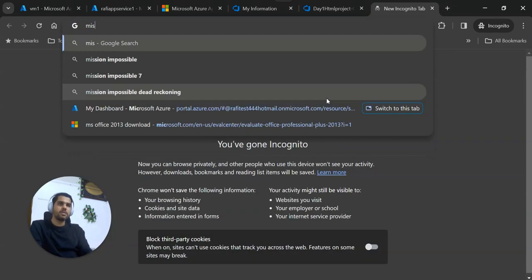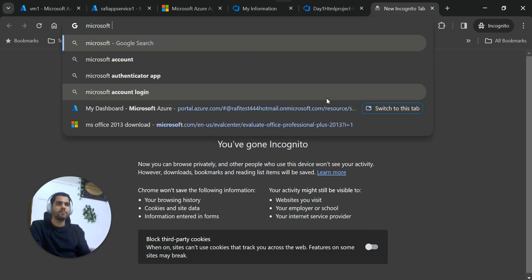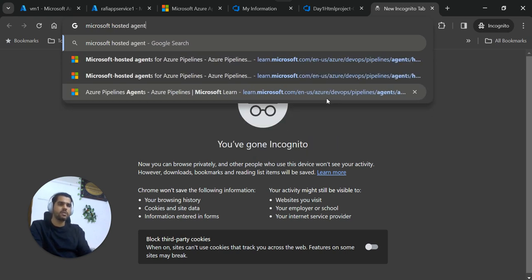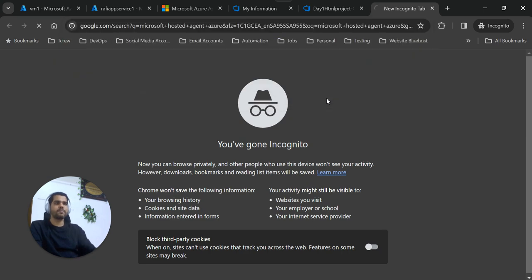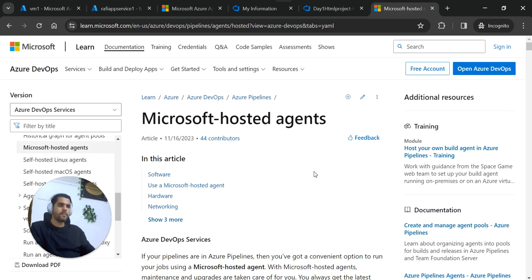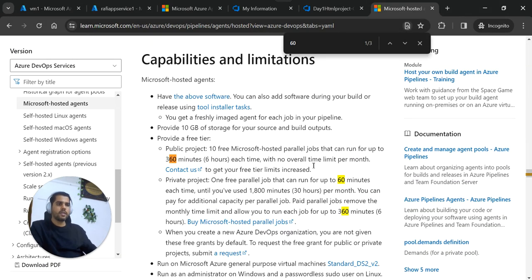Just search for Microsoft hosted agent, Azure, and just search for capabilities and limitations. If you see this, guys, for Microsoft hosted agents, these are the limitations.